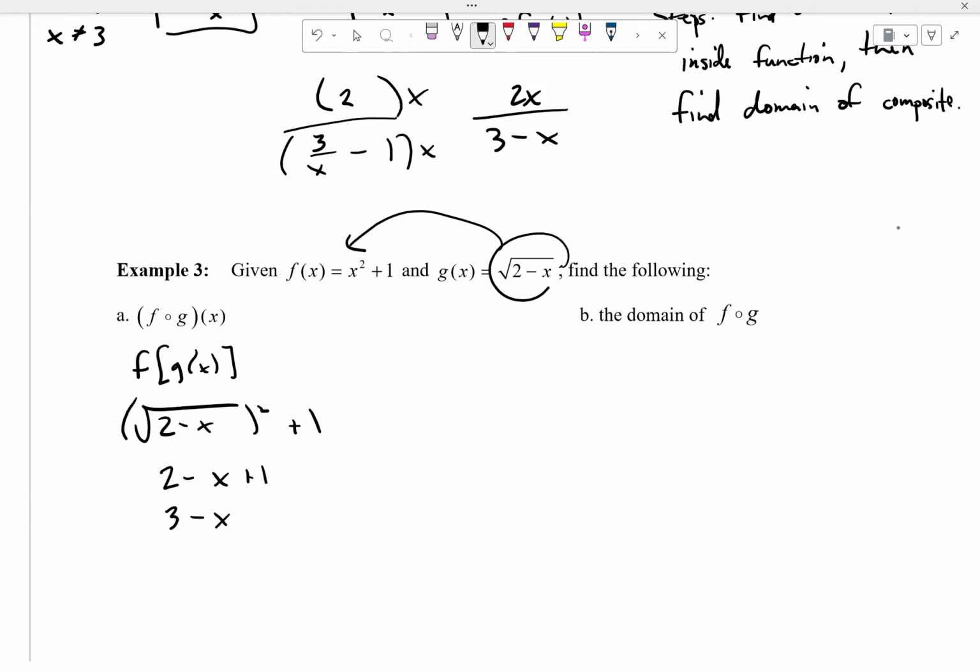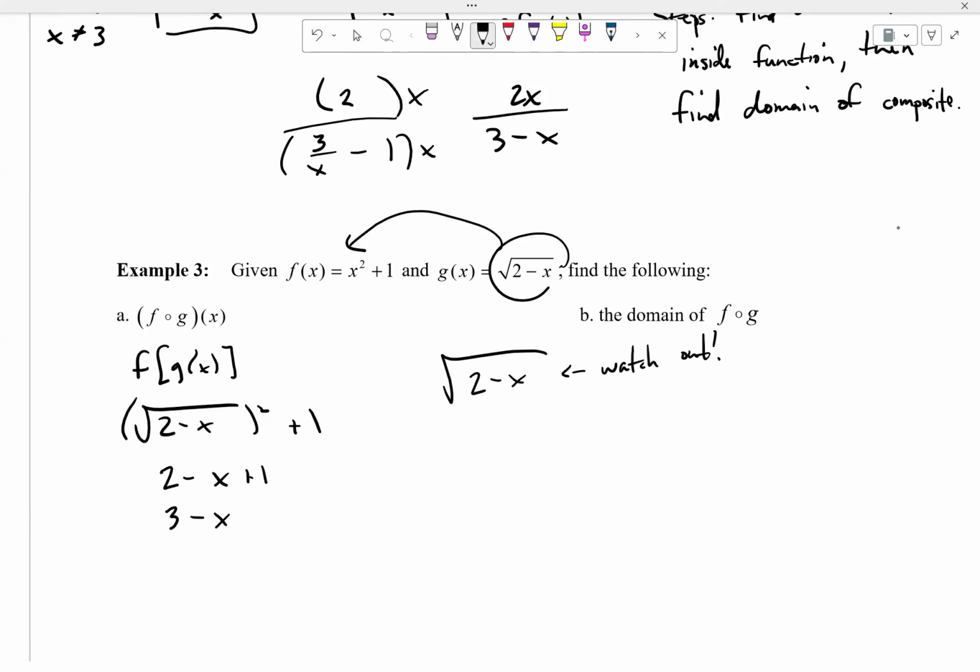Okay. So we look at the original and we know that it can't be a negative number in the square root. So it's definitely not negative infinity to infinity, which is what I originally put. And I did bracket 2, comma infinity parentheses because it can be 2. So like x could be 3. Really? No, wait, it's opposite. So it's infinity, comma 2. That's where I'm at now. I'm seeing that I did the opposite.